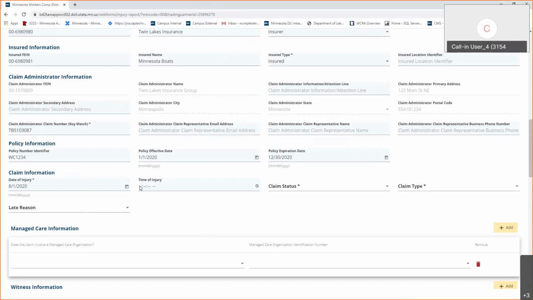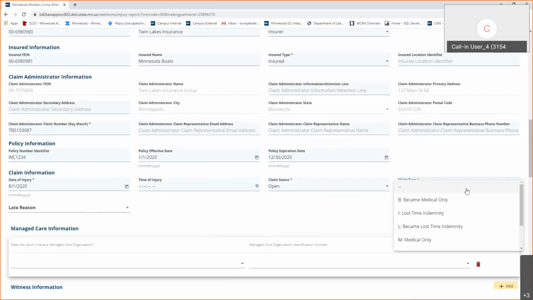So moving along here, I'm going to go ahead and put in my date of injury. I'm going to put that this is an open claim. And then I'll select the claim type code. This is very important. In Minnesota, if you have any lost time at all or any claimed lost time, you should be marking it as either indemnity with no lost time, beyond the waiting period, lost time, no paid indemnity, became lost time, or lost time indemnity.